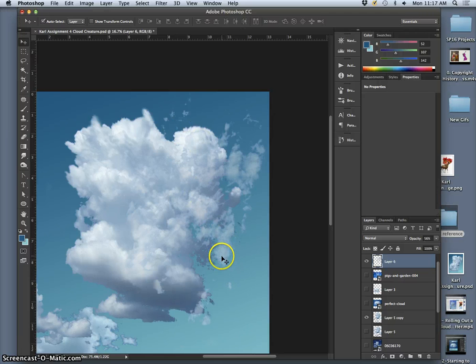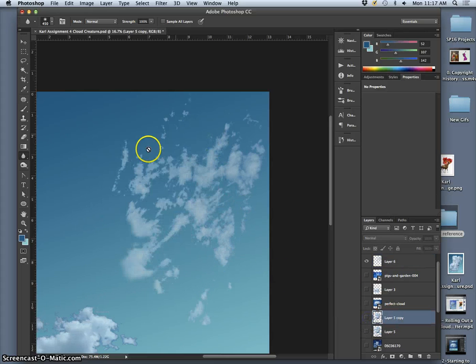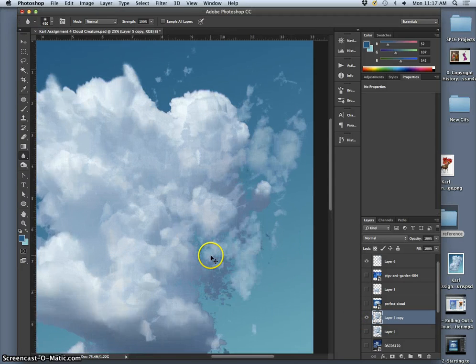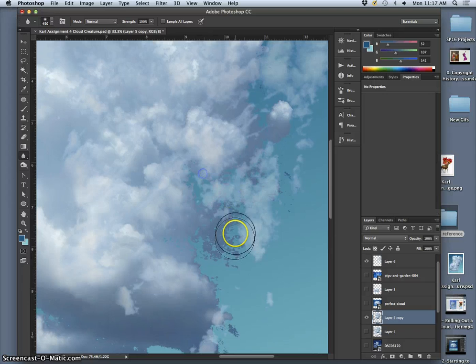Now, if there's just an area of your reference that you want to blur like that, that's where the blur tool comes in. For instance, on this reference, everything here is great, but down here it's kind of a bad cutout, and it's really, really sharp.